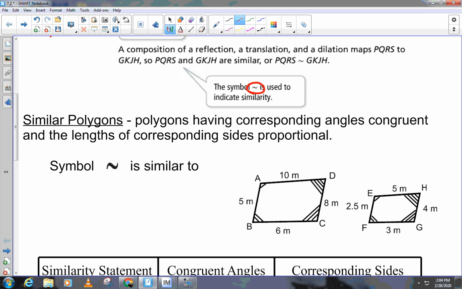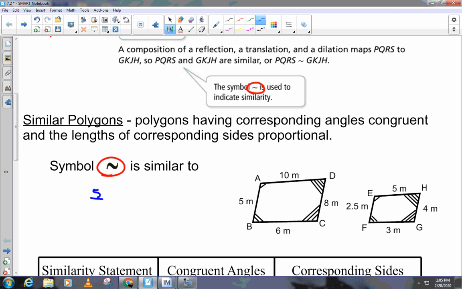Again, this is the symbol that I use for similar, and here's a pair of similar figures. Notice that A and E are the same, B and F, C and G, and D and H, because of the congruence markings. So the corresponding angles are equal. Now, when you marry up the side lengths, you have to make sure you marry up the right ones. AB and EF go together because it's in between the 1 and the 2 arc.